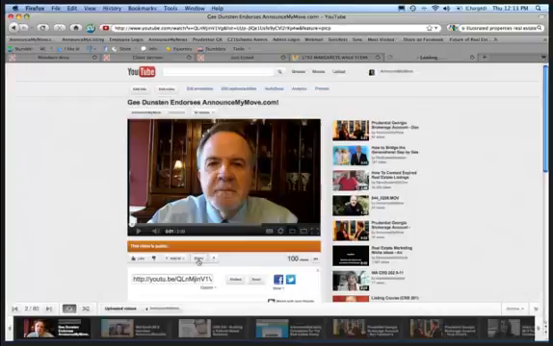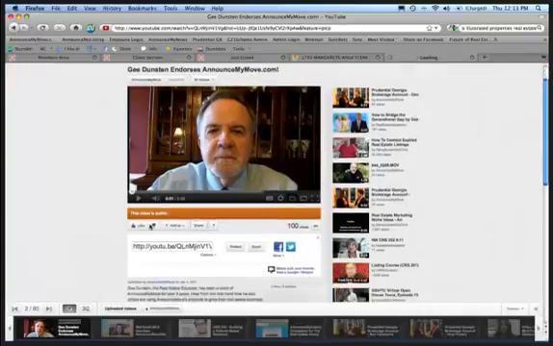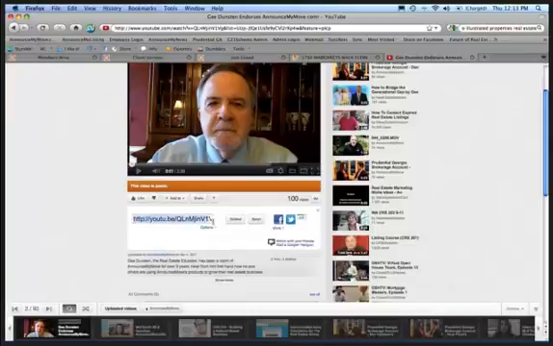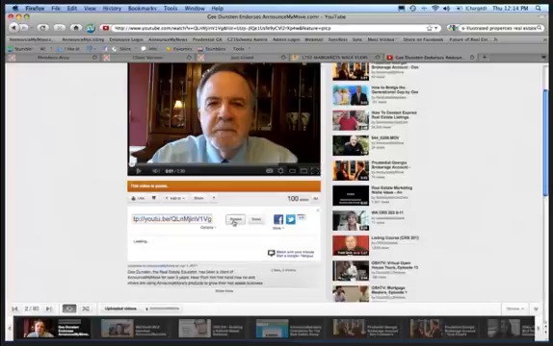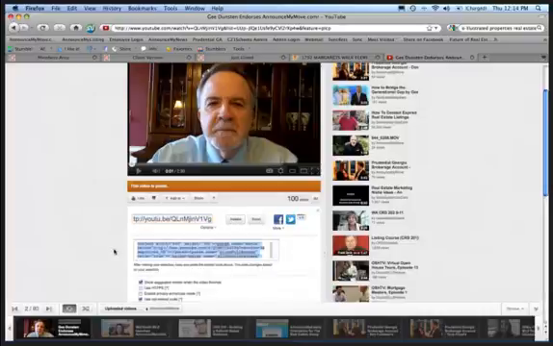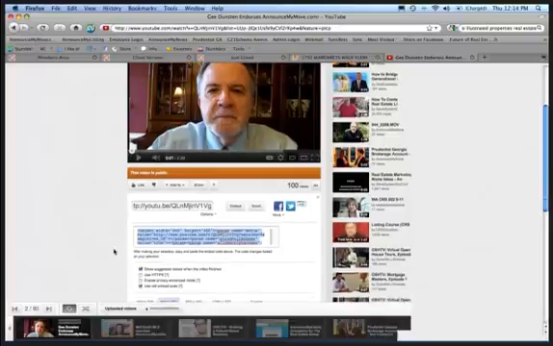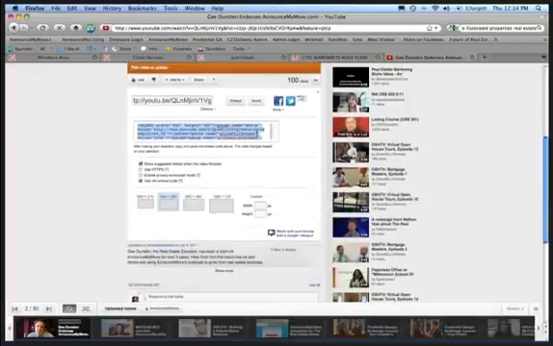When you click on the share button, it takes you to a little section here where it gives you the hyperlink for the URL, but it also gives you another little button that says embed. When you click on that embed button, now it gives you some additional options, okay? It gives you this object width and height. This should look very similar to the embed code for Google Maps, but it gives you the ability to change the size of that video, and you can even include a custom width and height. And what it's doing is it's changing this field right here in terms of the size.